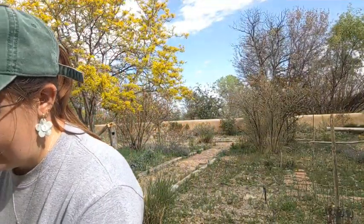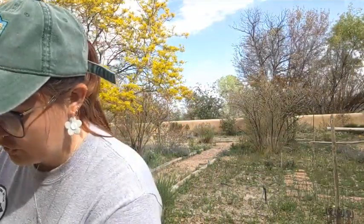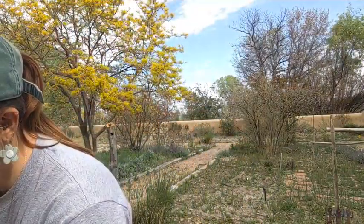And so we have some corn, beans, and squash from around this area. And I have the seed packets right here. I'm going to show you. So the squash that we have is San Juan Pueblo Cushaw, which we got again from our seed grant. And so we are going to have the squash, and we are going to have Nambe white corn, which is also from northern New Mexico, where Nambe is, Nambe Pueblo.